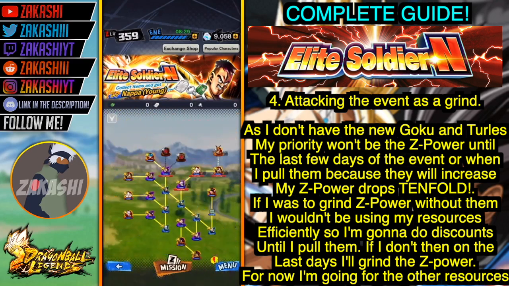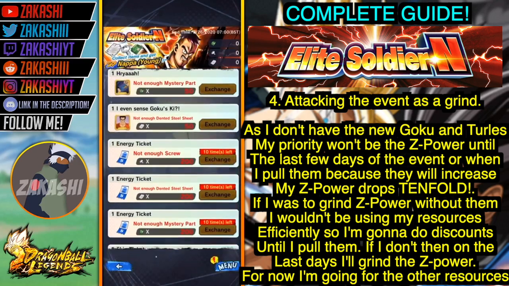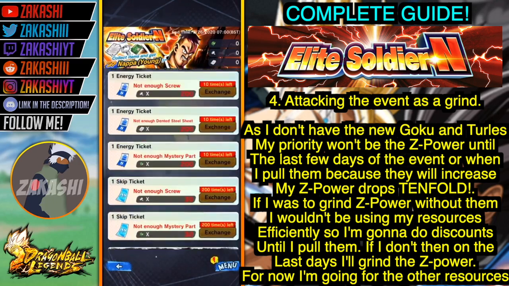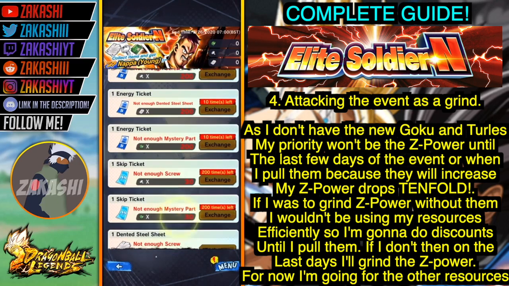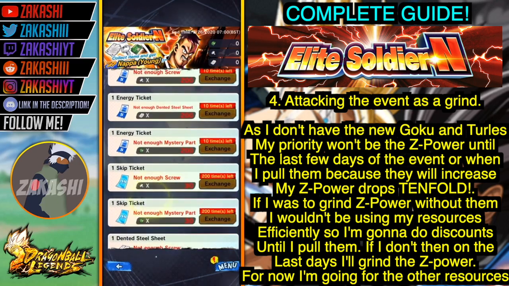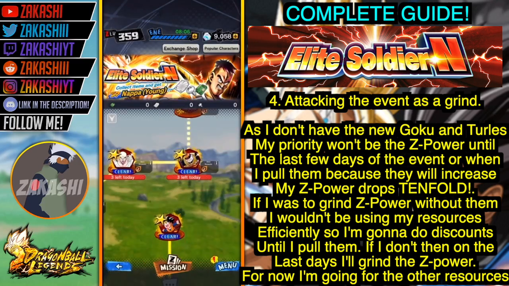But yeah, I'm gonna create a team formation for the mystery part, because you can buy both skip tickets and energy tickets for it. Then I'd go with the screw one next, because there's skip tickets available for it. And then I'm gonna actually tackle all of these.